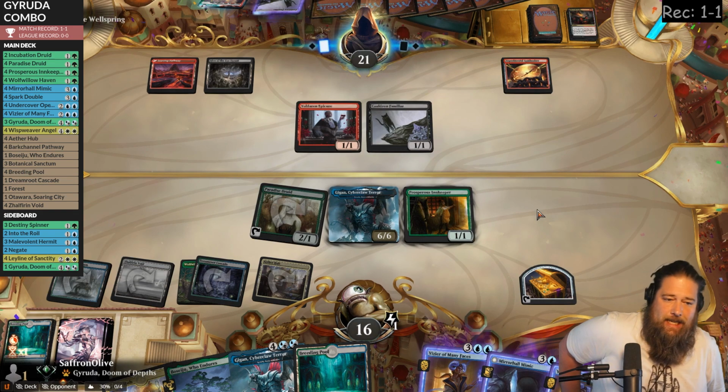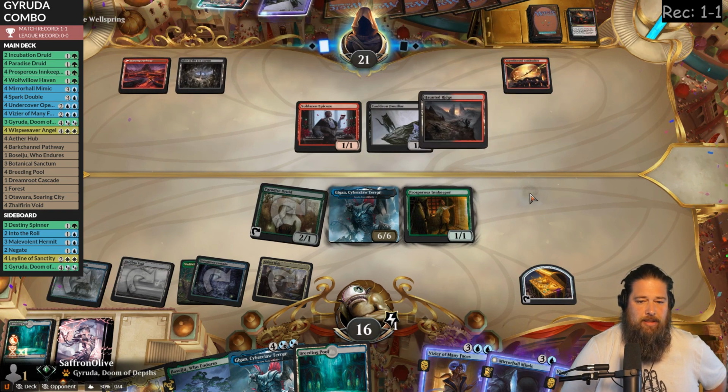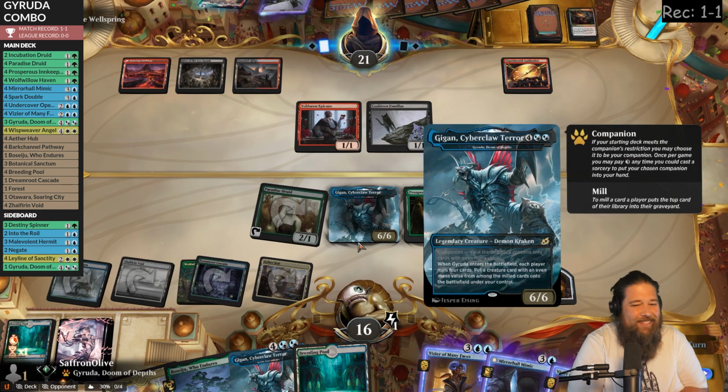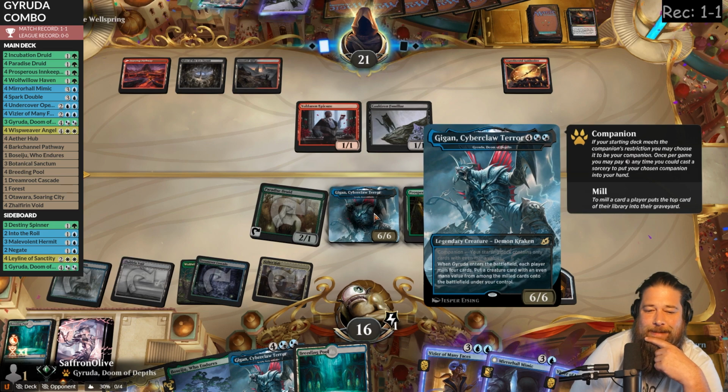All right, that's fine. I mean, obviously not ideal that we fizzled, but we get to do it again next turn. Opponent hits a land, so we milled our opponent right into the land that they needed. See, we're just helping our opponent. We're just helping him with our Gyruda. It's a nice friendly Demon Kraken.